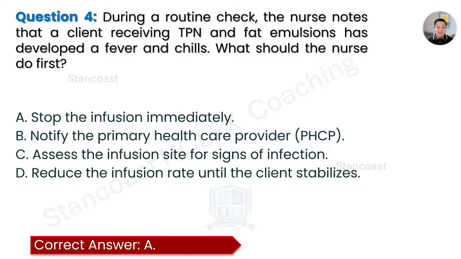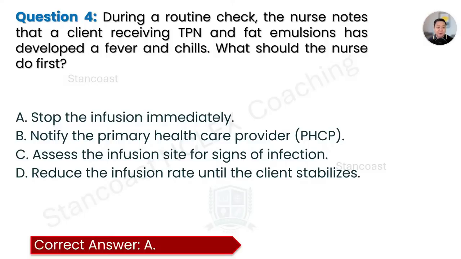Assessing the infusion site is important for identifying local signs of infection such as redness, swelling, or drainage. However, this action is secondary to stopping the infusion, as the primary goal is to prevent further systemic exposure to potential contaminants. Now, assessments are often secondary to immediate interventions when a client is showing signs of distress. And you got to prioritize actions that prevent further harm over gathering additional data.